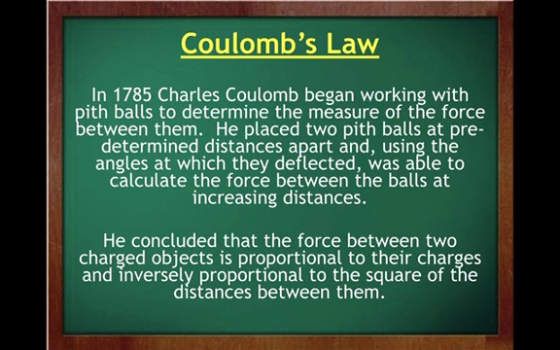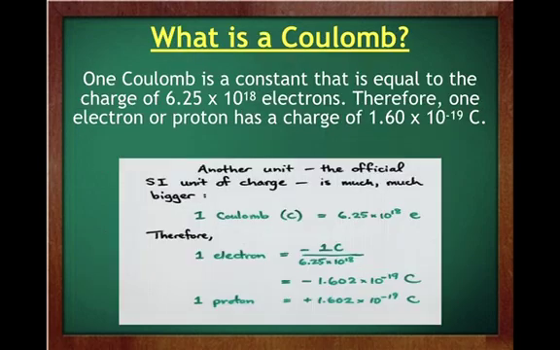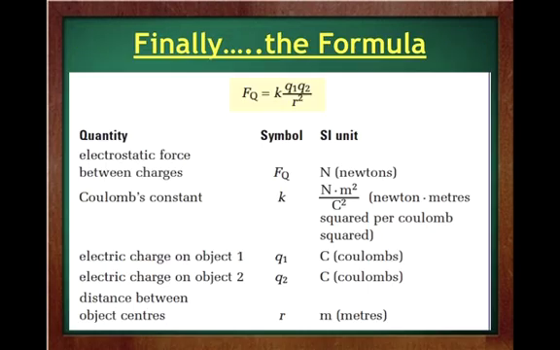He did all the research, collected the data, graphed it, and said, based on this, the force between these two charged objects is proportional to their charges, and it's inversely proportional to the square of the distance between them, giving you the following formula. We'll come back to it, where it's the two charges divided by the distance between them squared.